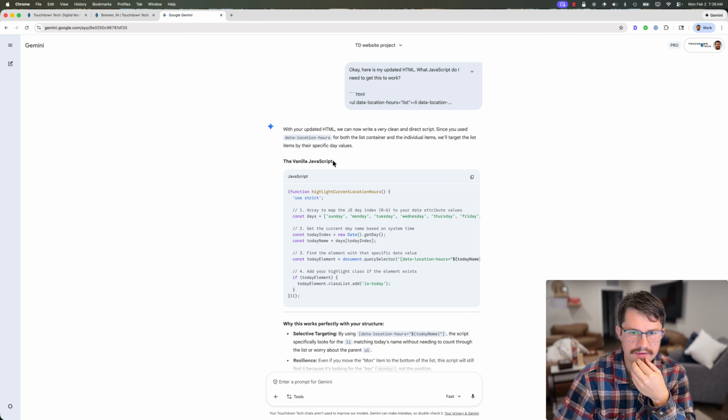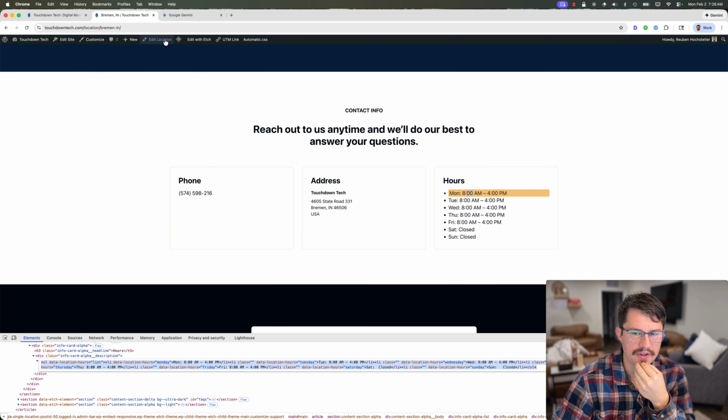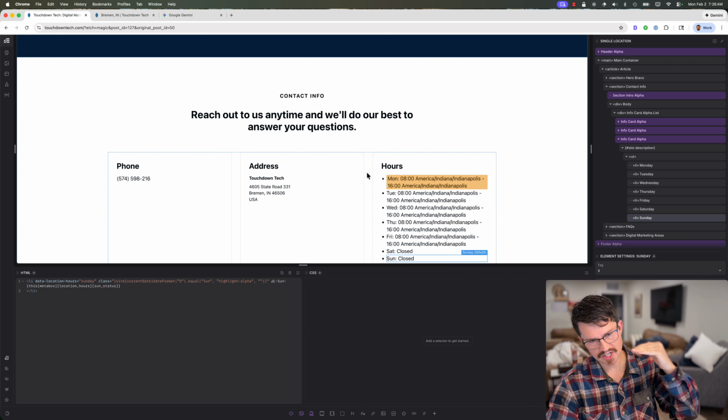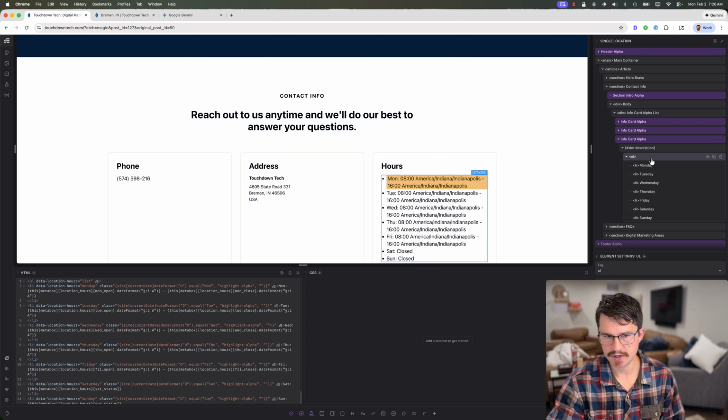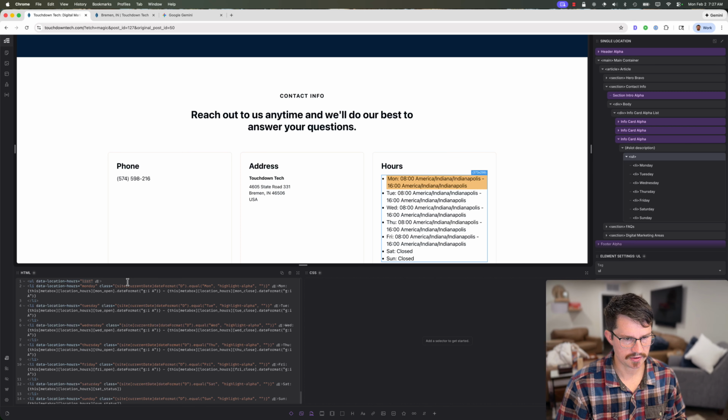And I could maybe have done this to like data, location, hours, list. Data, location, hours, day. Let's do that. I'm always kind of thinking through this, and this will give us an opportunity to do something cool here. So I'm going to change this from list because we don't need data, location. It can just be hours list.